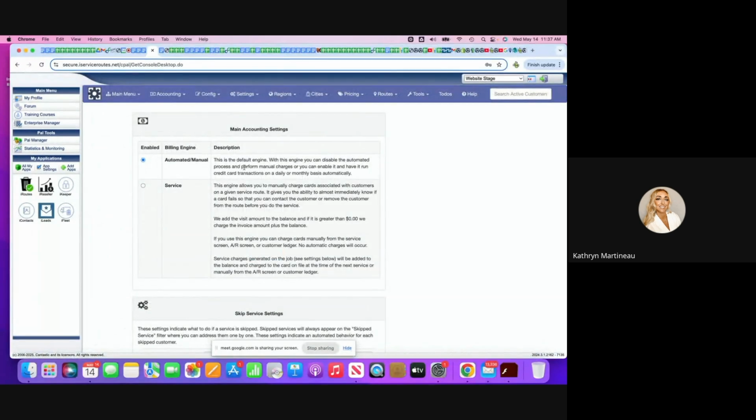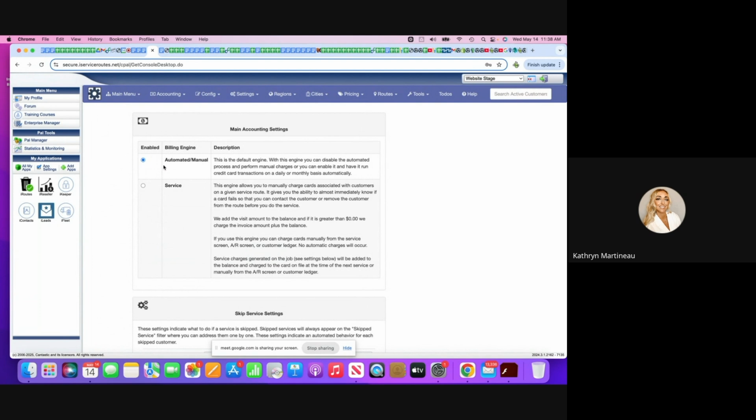So there's a few different ways you can charge your customers. The two automated ways we have are you can charge them at the first of the month. Anyone who is due for service that month will be charged. Or you can do it time of service. So when they're cleaning their cans, mark the cans complete, their card will be charged. So those are the two automated ways. And if you wanted to use one of those, you would just leave that automated selected.